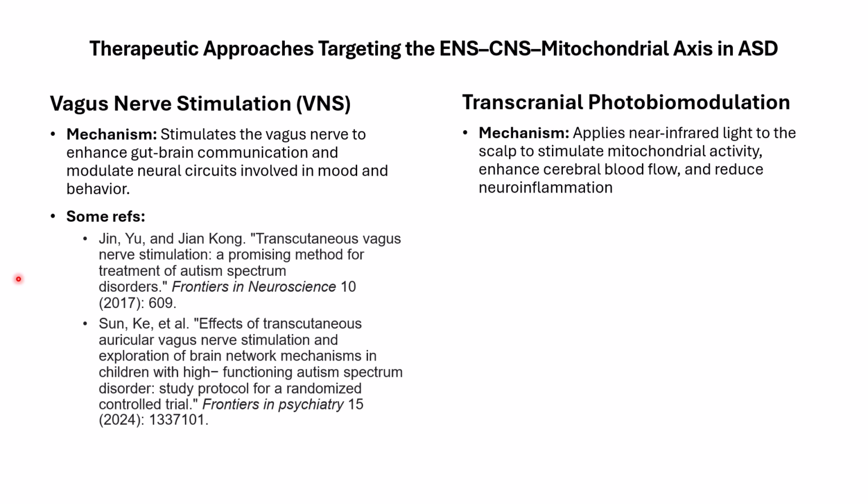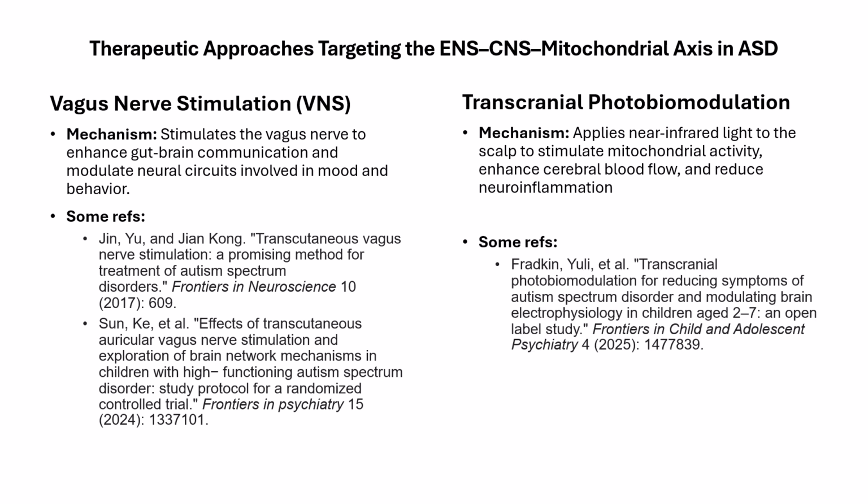This was interesting, the photobiomodulation. Again, this is another thing that was coming up in my research on Alzheimer's, which on some level could be thought of as the other side of the spectrum of cognitive dysfunction. Again, not to say that ASD is necessarily cognitive dysfunction, but just some of the maybe extreme cases. But this is a thing that has been popping up in my research on both sides here. And the idea here is that this thing applies near-infrared light to the scalp to stimulate mitochondrial activity and maybe enhance cerebral blood flow and reduce neuroinflammation. And there have been some interesting results here.